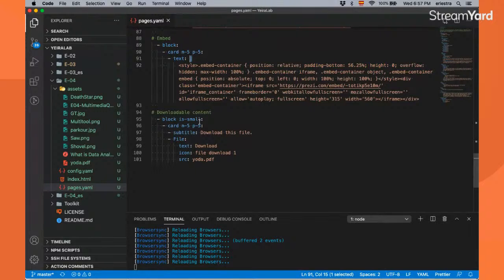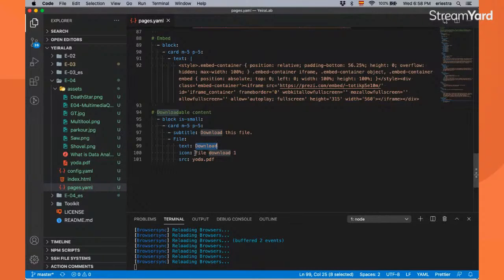And the downloadable element is very simple. You just place a file component. This is also Bloom native. And the file will have a text that you can set up. In this case, I just added an extra subtitle. I can just add whatever I want around this file element. But inside of a file element, I have the text. And then I have an icon.